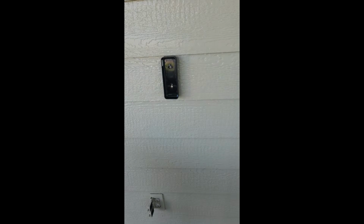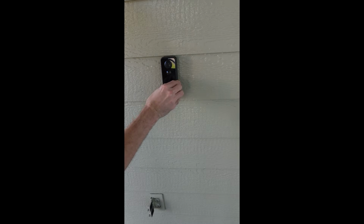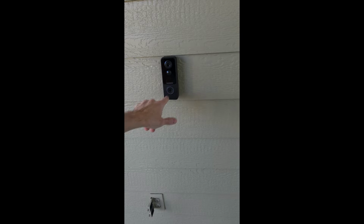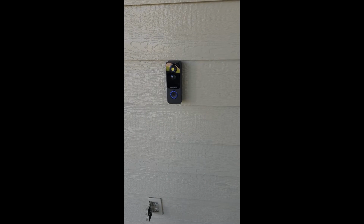All right, that seems pretty solid. Now this just pushes that in, and that snaps into place. Okay, looks pretty good. Press our doorbell, and then that comes up on my app here real quick. I'm going to just demonstrate this, guys. I can show you that. But pretty easy install. App is super easy to install. I'm going to show you the app now real quick.